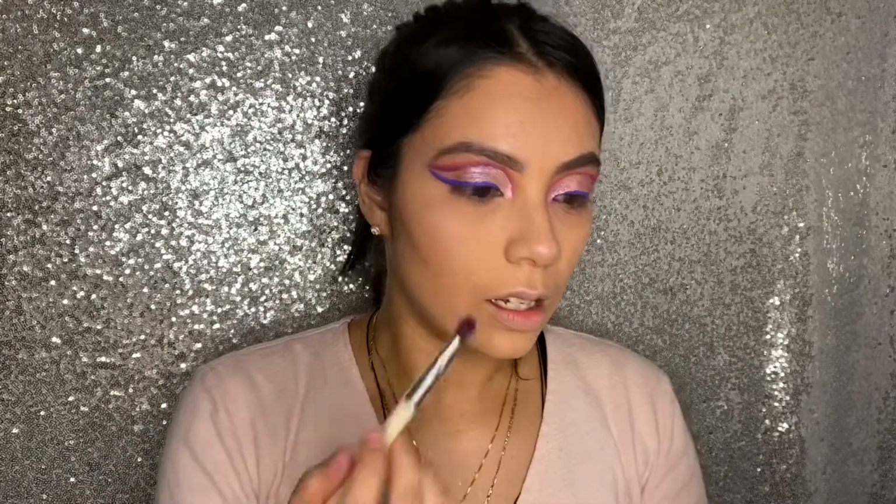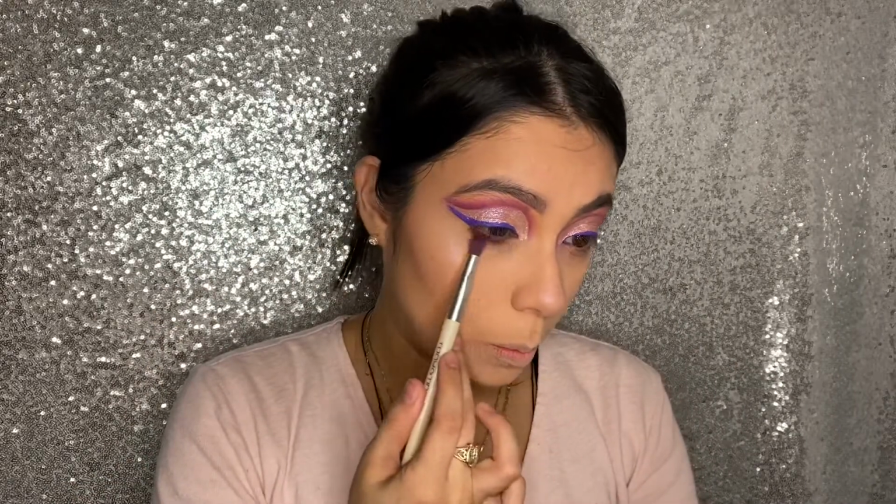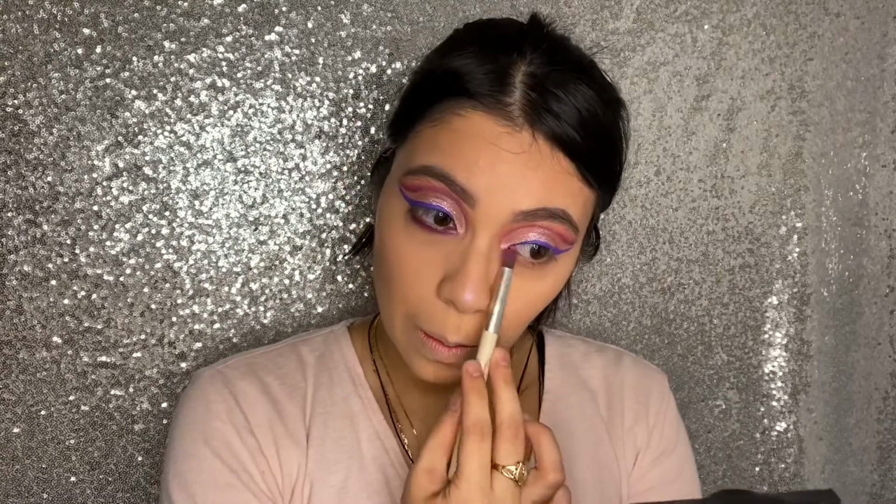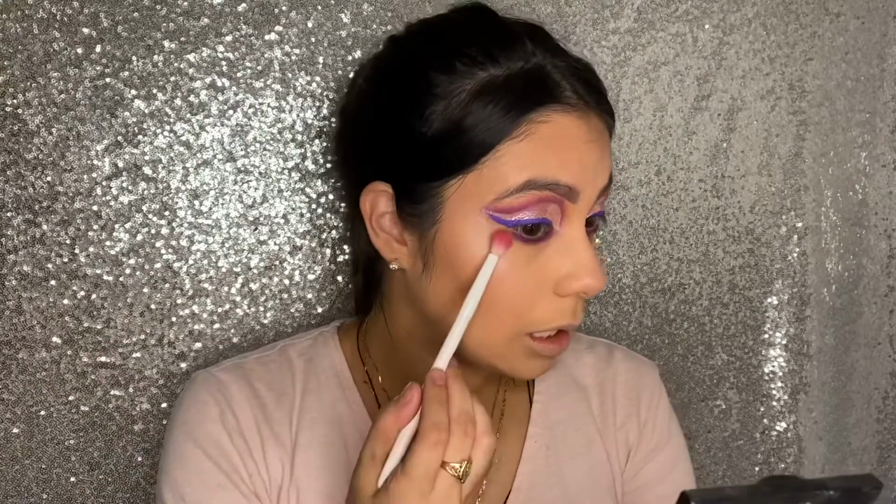Okay, we're gonna finish the lower lashes. So, purple. BH Cosmetics Crash, which is a deep purple. Wow, my lips look very pointy. I can't fix it. This one's like been through everything.